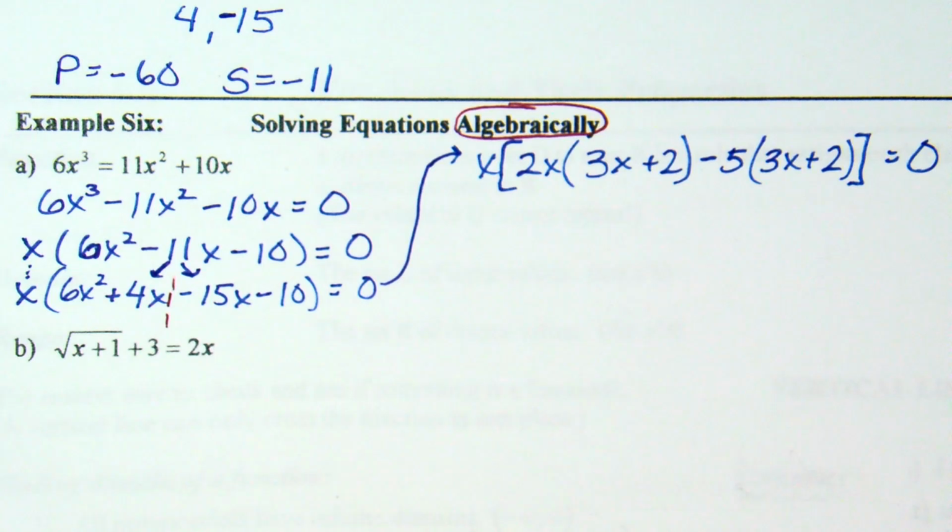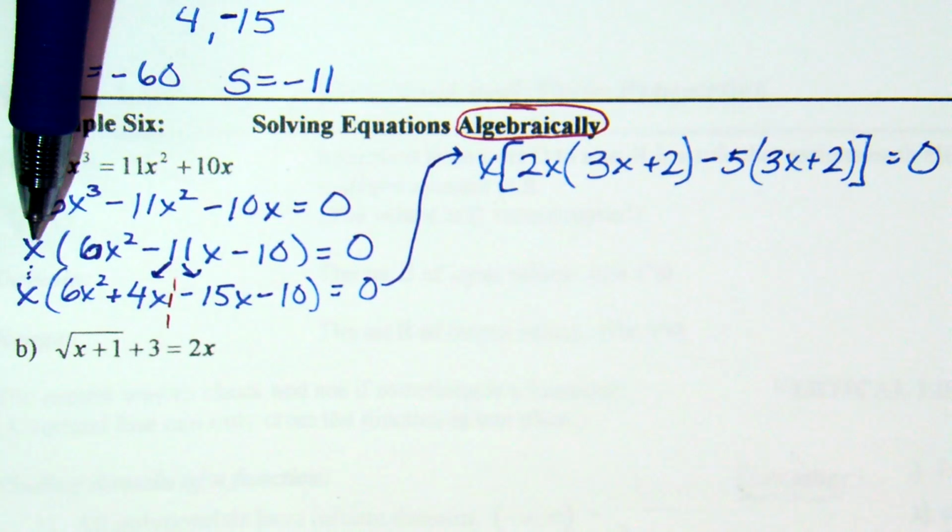My 0 is going off the screen. Okay. The x out front, again, don't lose it. Carry it down. Yes? I thought the 10 had an x at the end on it. Oh no, because we factored out the x's. The 10 had an x up here when it was 10x. But then, in this step right here, I factored out GCF of x. Oh, that's true. And so now it's just a 10.